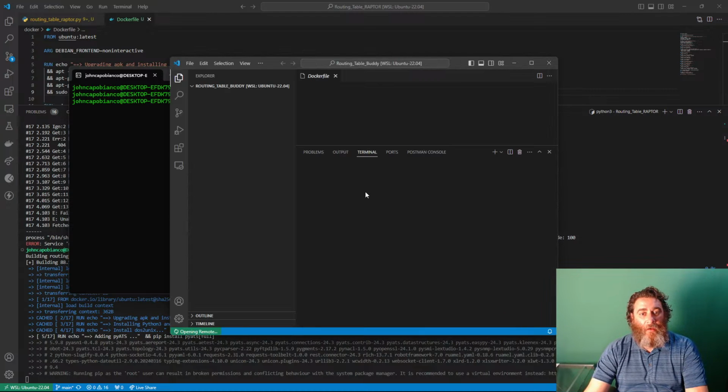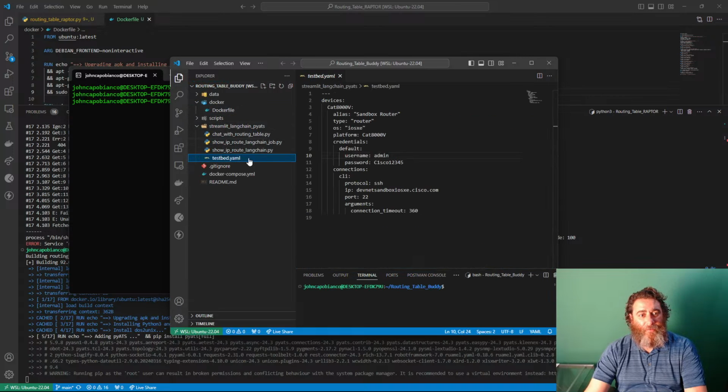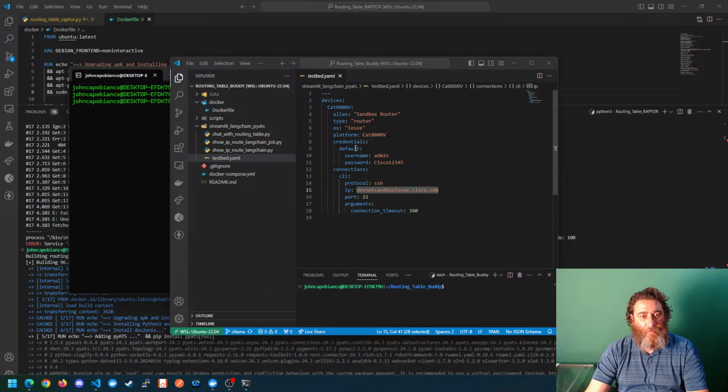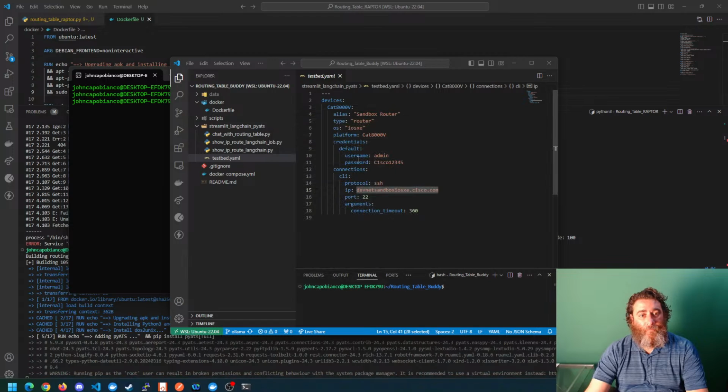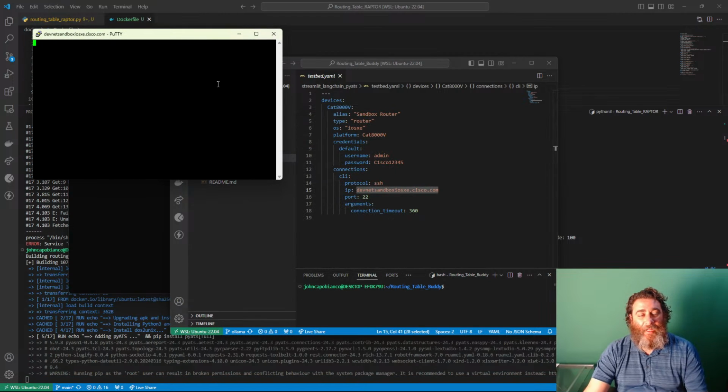Because if it's not down, it might have a larger routing table. People tend to play with it and add routes to it and stuff. But it's been down. Yeah, no, it's down.